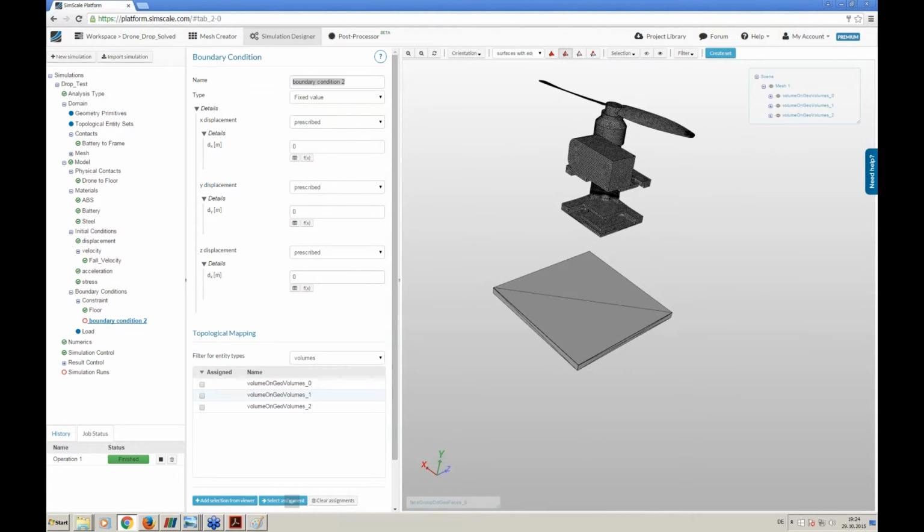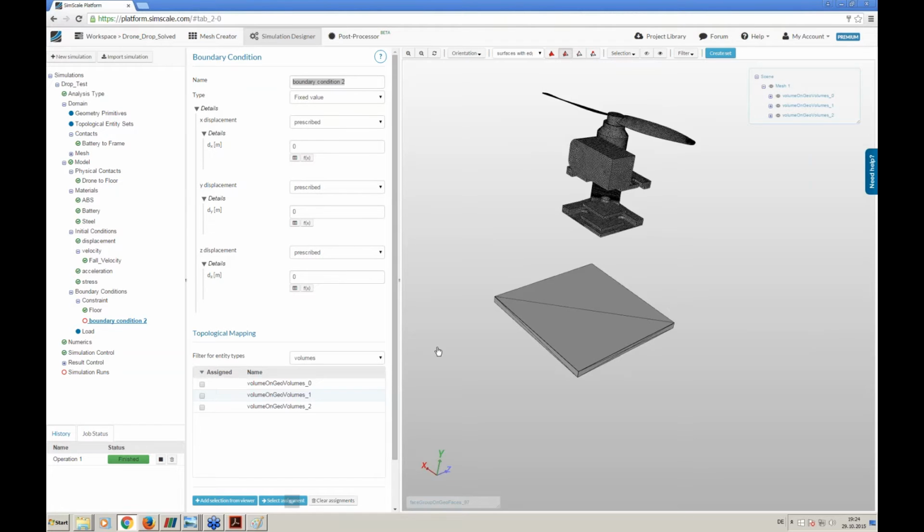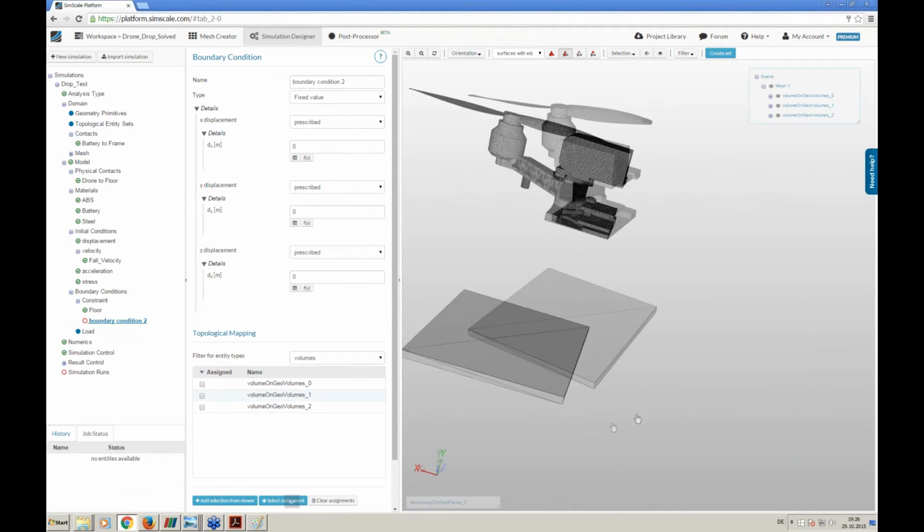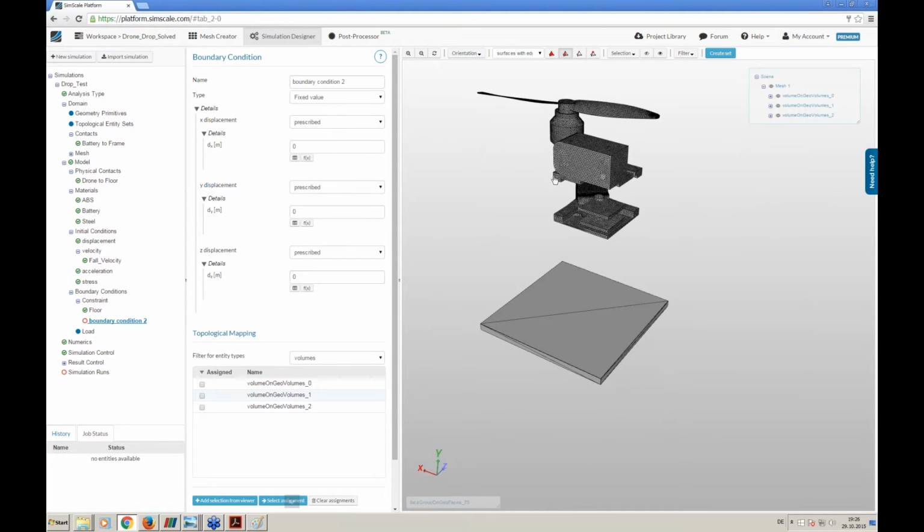So we will start with the XY symmetry plane. Let's give it a name. Take a look at the physical meaning. For this XY plane, it means that the parts cannot move in X and Y direction, but in Z direction.